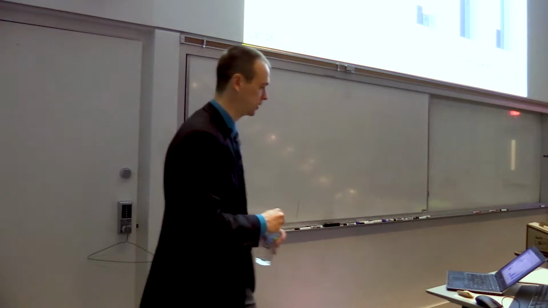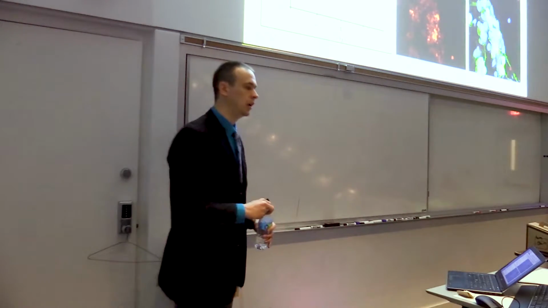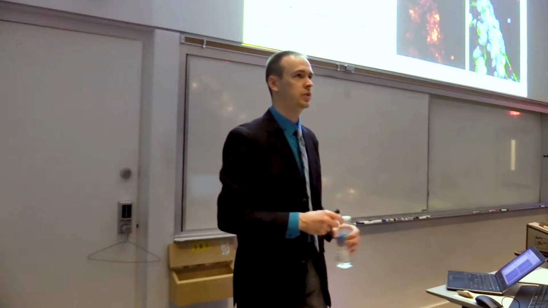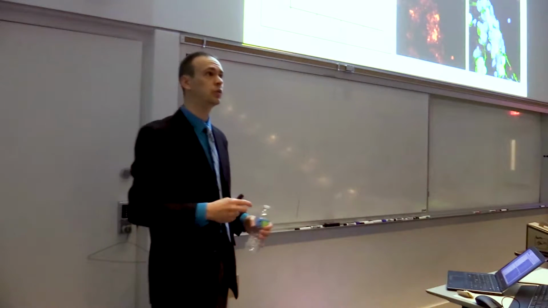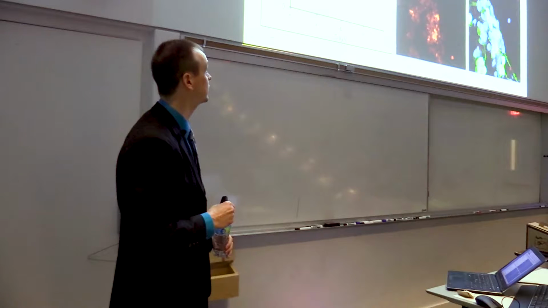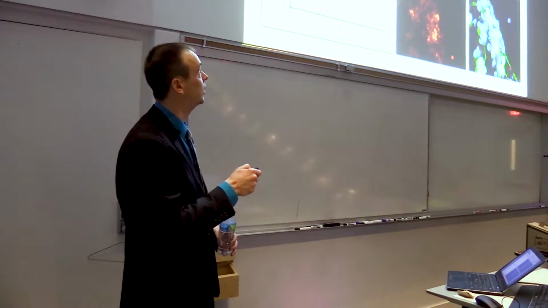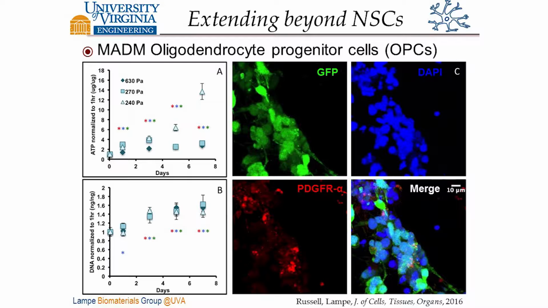Okay. All right. So when we think about this, we want to extend now, as I started my lab, beyond neural stem cells. So there's a lot of folks working with neural stem cells. We've learned a pretty good deal about how to control those kinds of things. And I thought, let's look a little bit more at these oligodendrocyte cells. So these are the cells, as I mentioned, that go haywire in the context of multiple sclerosis, right? And they're a very understudied cell type.